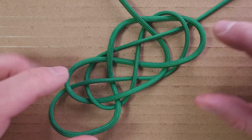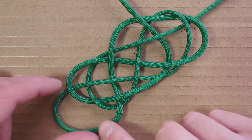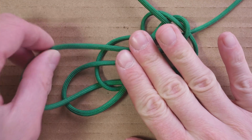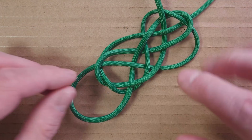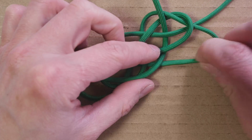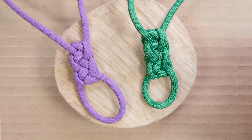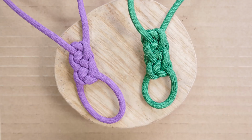Tighten it up by removing slack out of the knot and into the ends. So you start at the bottom loop, you pull some slack into the knot and out of one of the ends. Then you repeat with the other part of the loop. And the end result is a nice looking flat knot with a zigzag pattern.